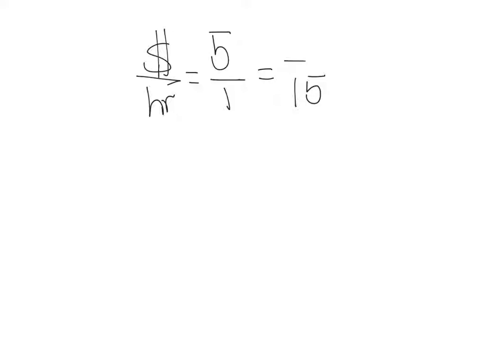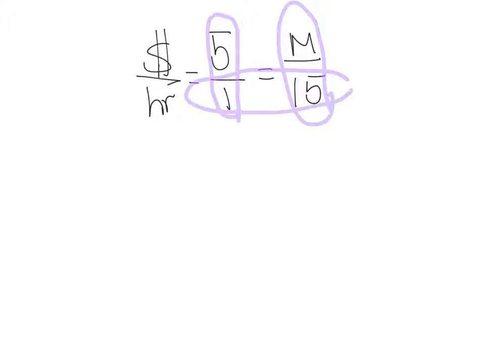We're going to hashtag the proportions. So whatever you're comparing, I'm just going to pretend, maybe money over hours, and I have, I don't know, $5 for 1 hour. And what if I work 15 hours? How much money would I make? I don't put an M. Remember, you have to check that hashtag. And again, I'm just making this up just so you have a guide. As long as they're together, the 1 and the 5 stay together, the M and the 15, the 1 and the 15, and the M and the 5. If they stay together, that means it makes the hashtag. Remember, hashtags look like this. If you get a hashtag, it's great.